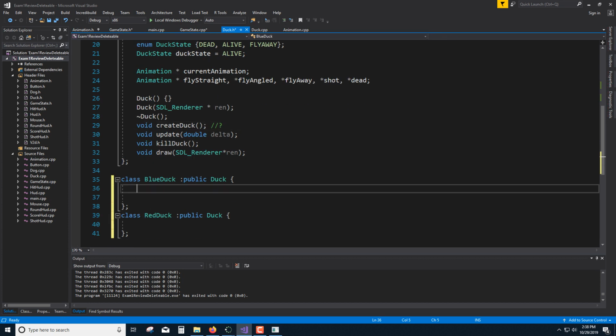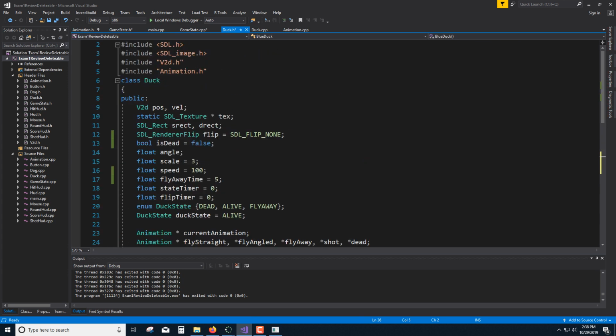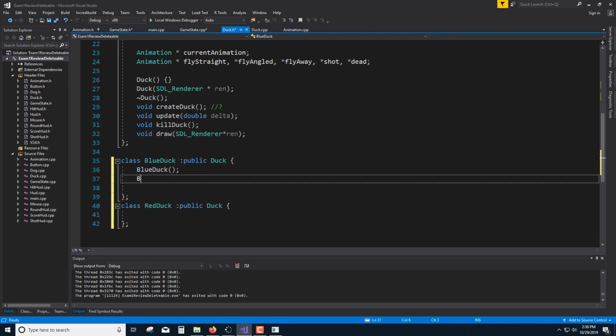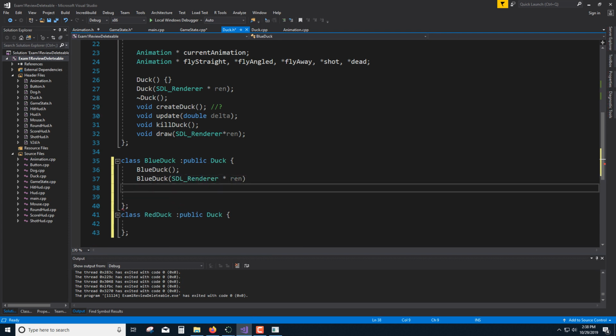Right, the constructors will be different, so let's put a constructor in there. BlueDuck, and it will need the renderer, so BlueDuck and then BlueDuck renderer. And then our destructor, BlueDuck.